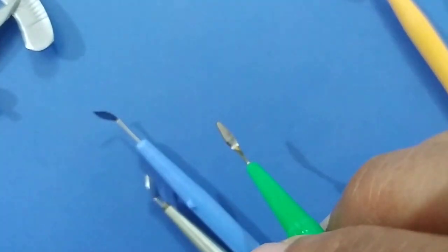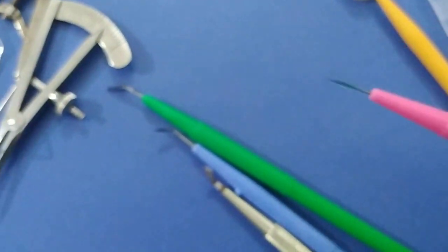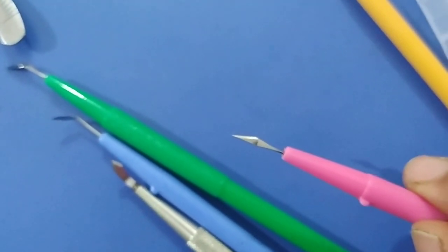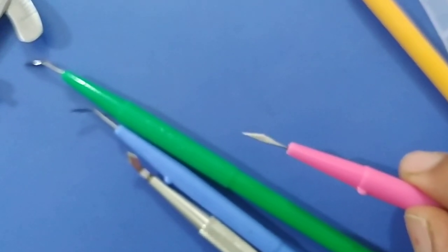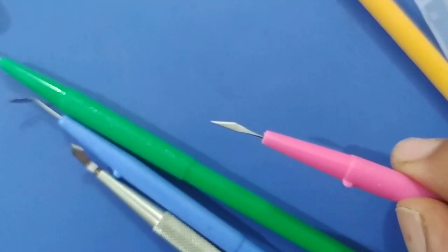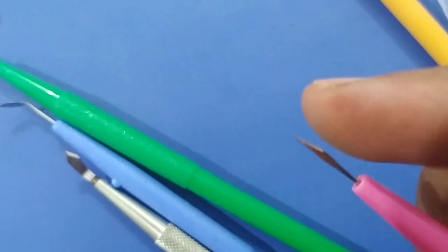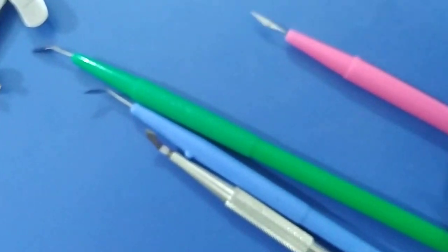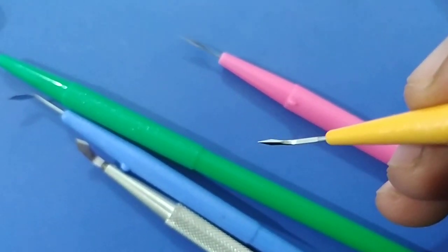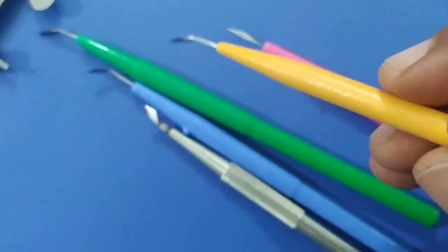The crescent knife can also be used to make the outer scleral flap during trabeculectomy surgery. Next is a 15-degree side port knife. It is used to create an extra incision during extracapsular cataract surgery and during trabeculectomy, and whenever we want an extra entry into the anterior chamber. It has a straight end and a sharp end. The MVR blade can serve the same purpose — it can be used as a side port incision and also to make the vitrectomy port during vitrectomy.